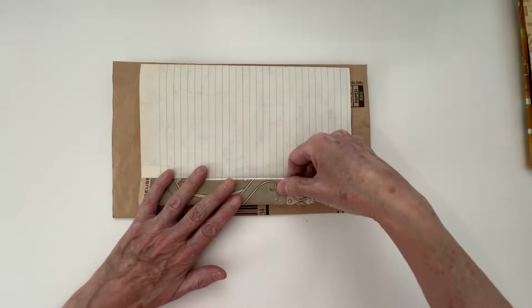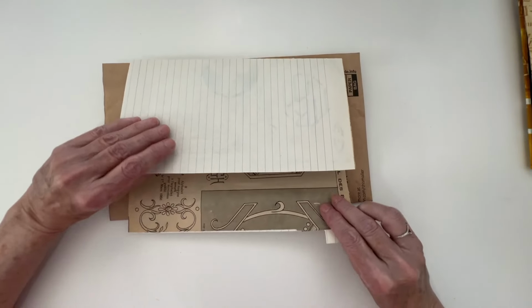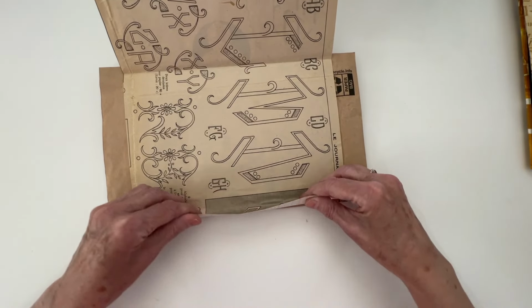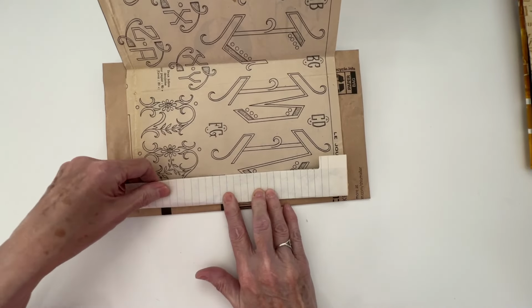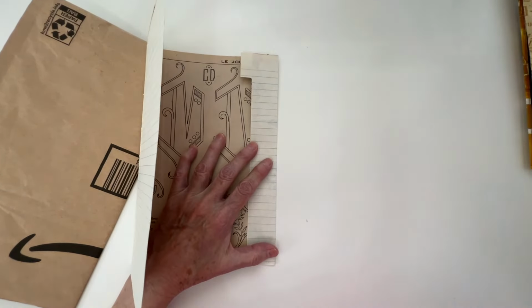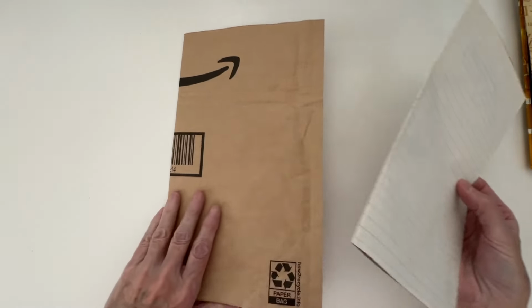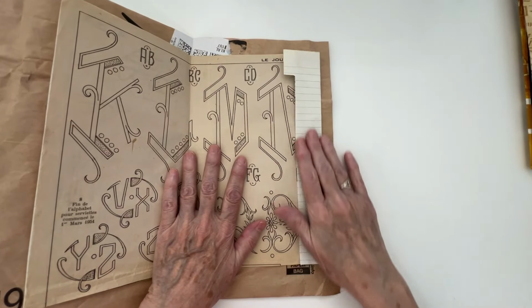No, I've decided. I'm changing my mind again because as I was looking at the writing, I want to see all of the writing. I know you're probably thinking, well, does it really matter? Yeah, it kind of does to me. So if I put this like this and fold that and then use my bone folder to crease that, as it's in the journal, then this will be sewn in right there. And then this will flip out if I need to.